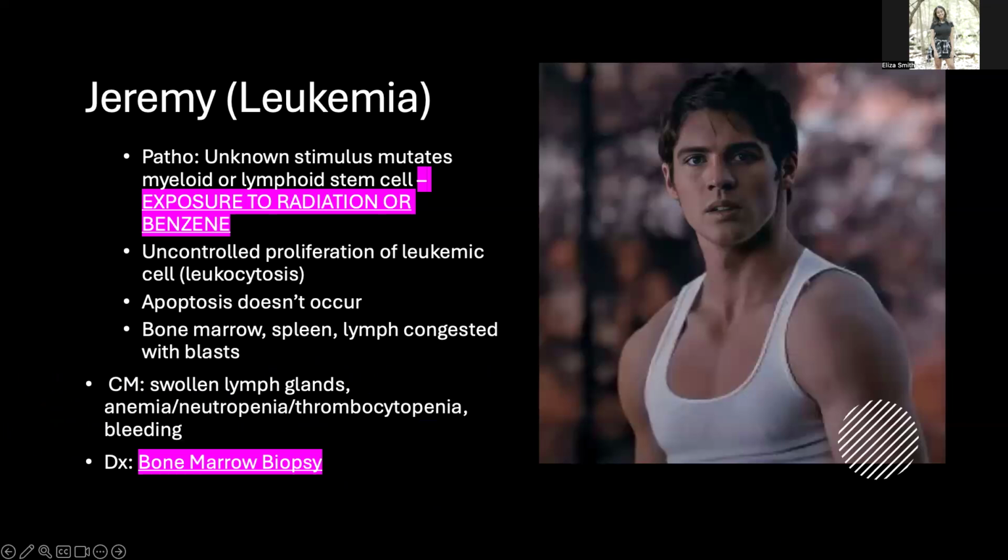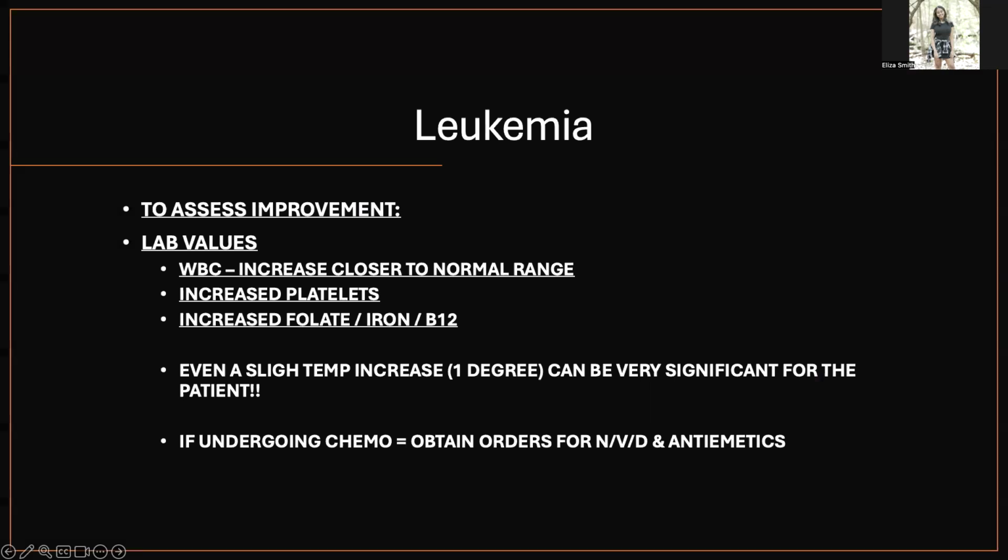Now, diagnostics-wise, it's going to be a bone marrow biopsy. So that's super important to note there. Now, to assess improvement, you want to monitor lab values. So white blood cells are going to increase, platelets are going to increase, and then you're going to have an increase of folate, iron, and B12.